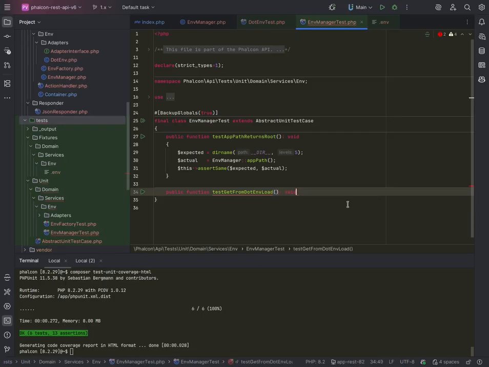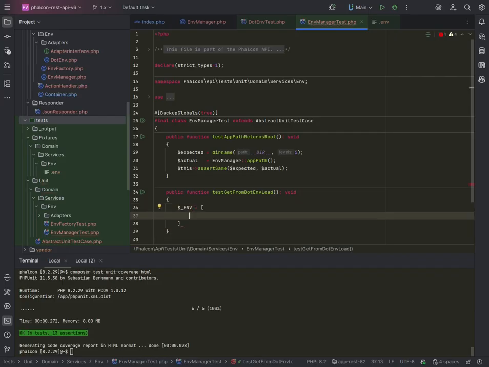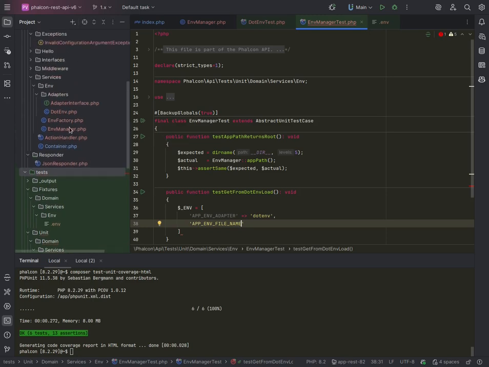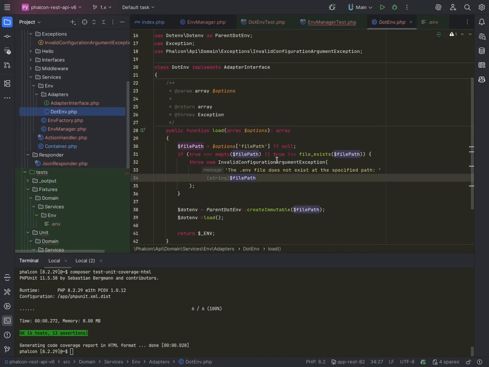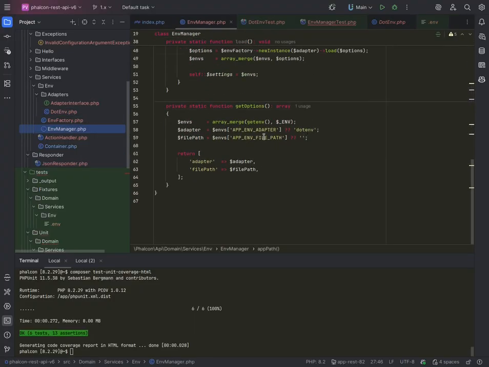Something like this. And then the app, and I think it was file name that we named it, didn't we? Not here. Up and file path. Yeah, might as well.